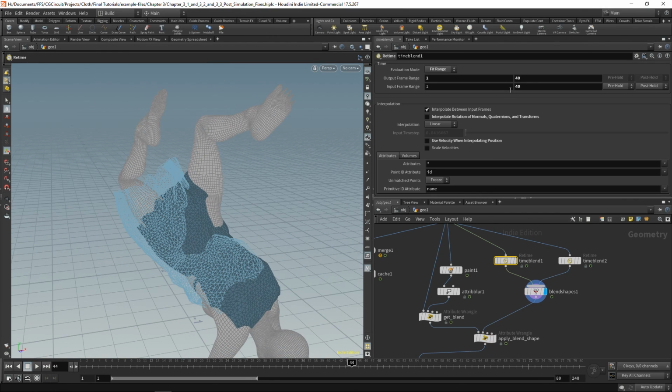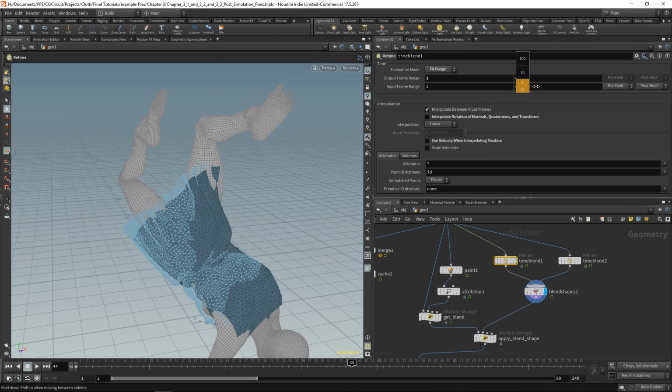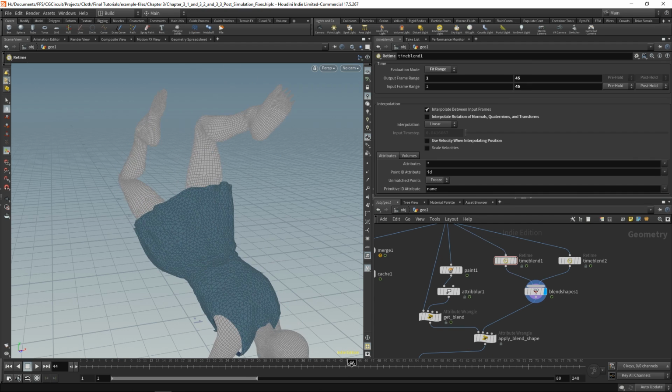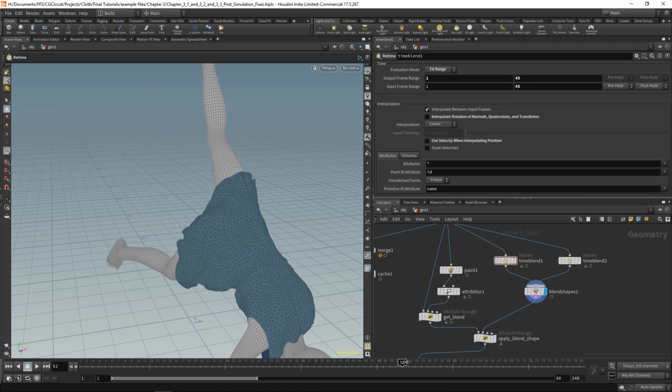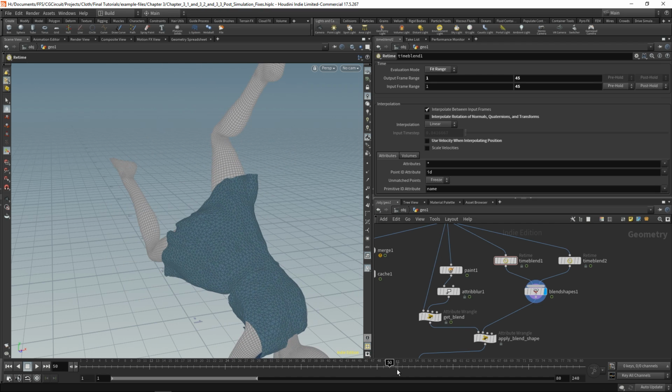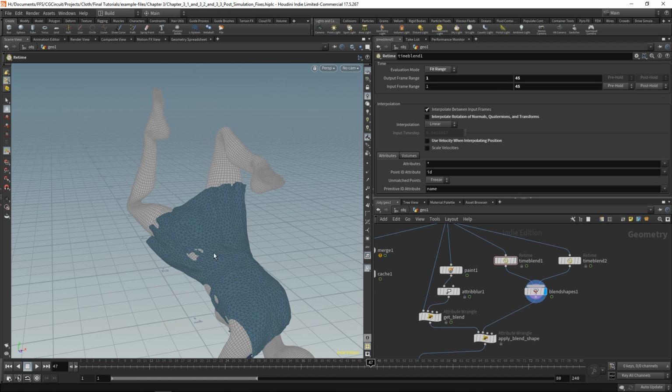So I'll come to my first time blend and just see what happens if I start moving this forward frame by frame. And we can see that there was such a wide movement here between 40 and 50 that it was never going to stay outside the legs. So let's try this at 45 instead and just check how this blend's working now. And that's looking a lot better. We're not seeing the leg come through the skirt at all over here. Obviously we're over here, but this part isn't under our painted node.